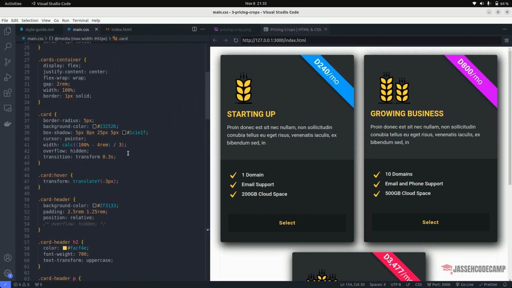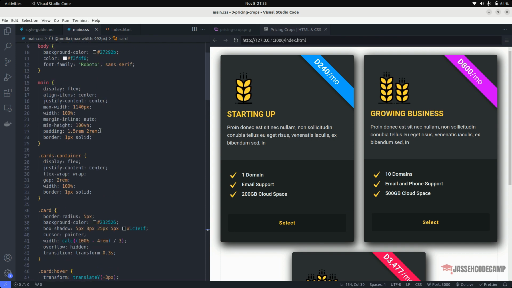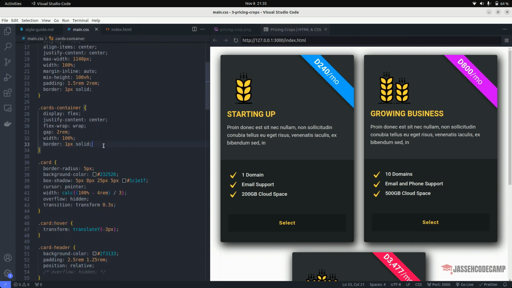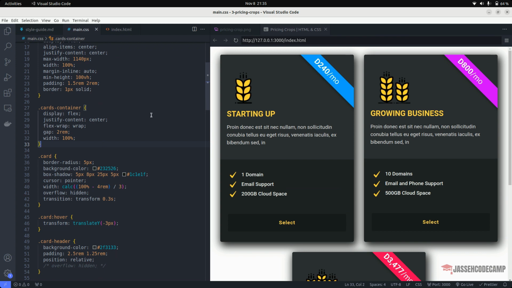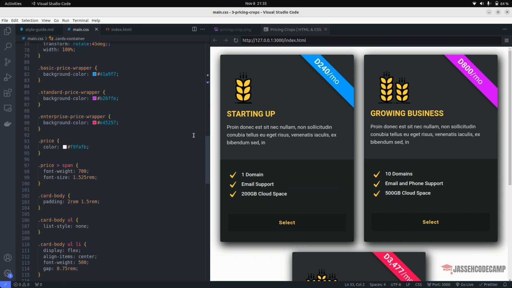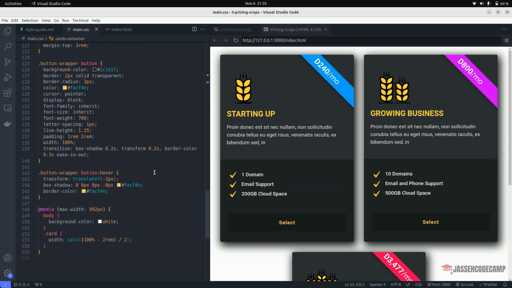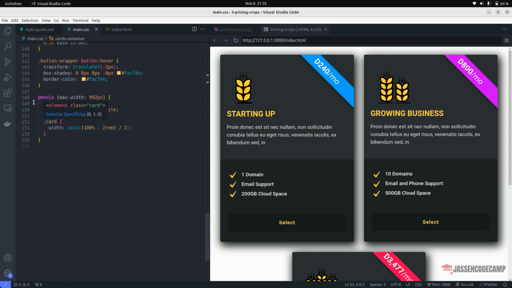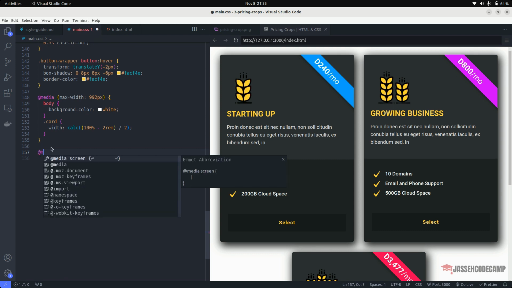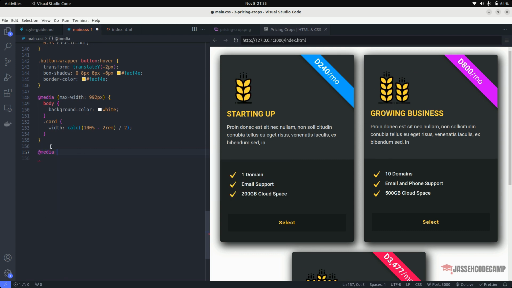Now quickly, let's remove the border for our cast container. Remove this border. Now this is good. The next thing we need to do is to have responsive styles for mobile phones. On mobile phones, we can say @media again, like this, with a maximum width of maybe 576 pixels.